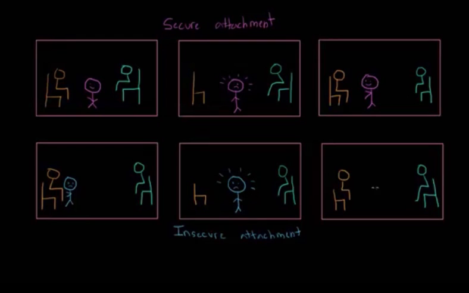However, unlike the securely attached children, that distress didn't really end once the mother returned. They were upset when she went away, but they weren't soothed by her presence. Other insecurely attached children even showed avoidant behaviors, meaning that they weren't actually upset when the mother left the room, and they were kind of indifferent to her when she returned.